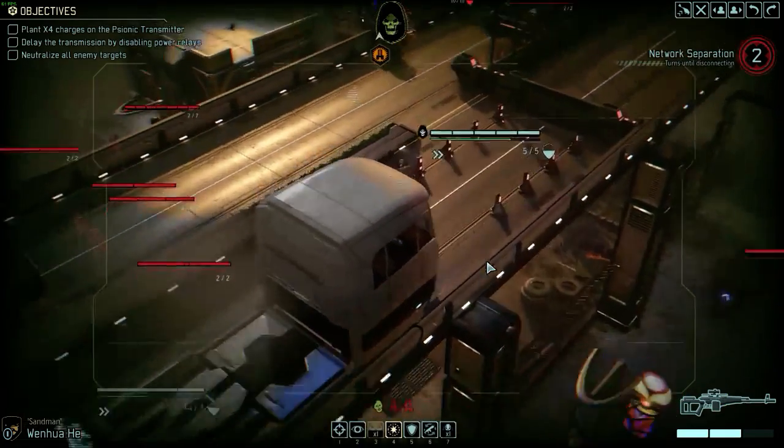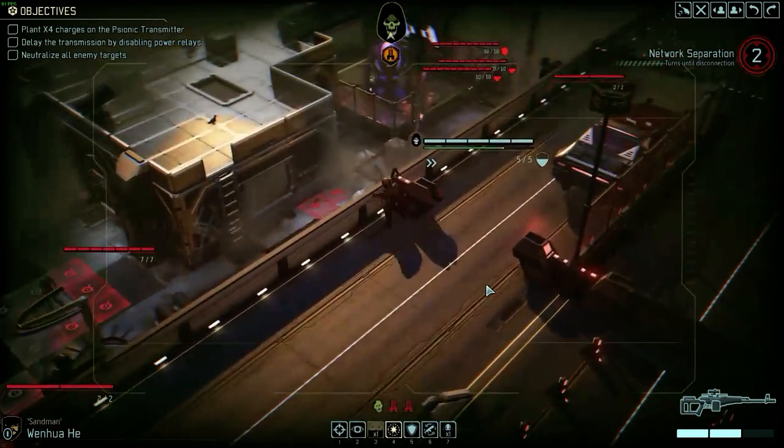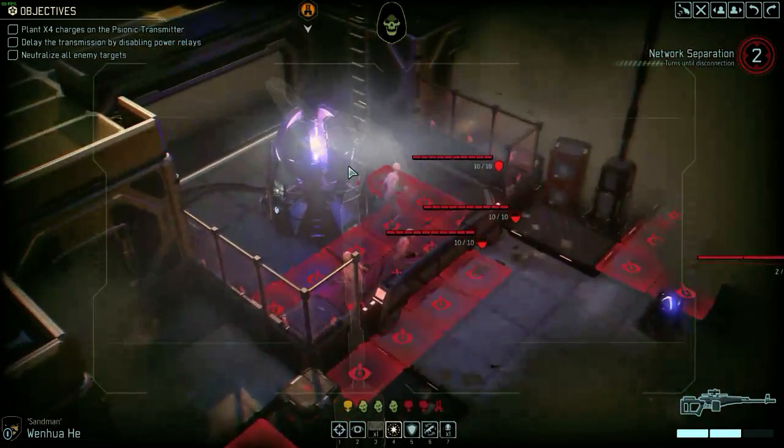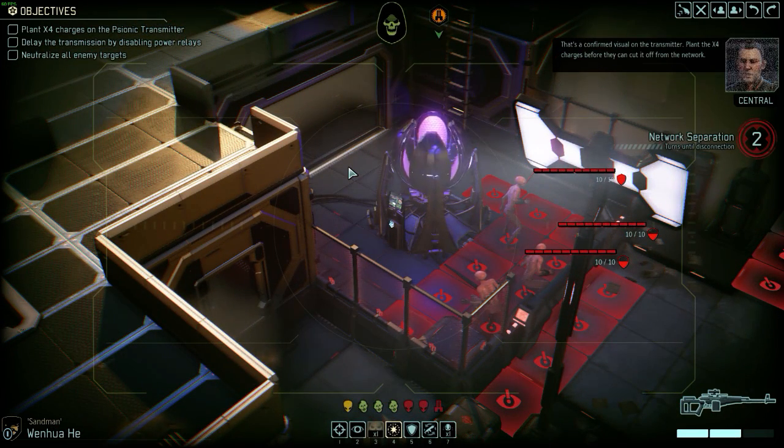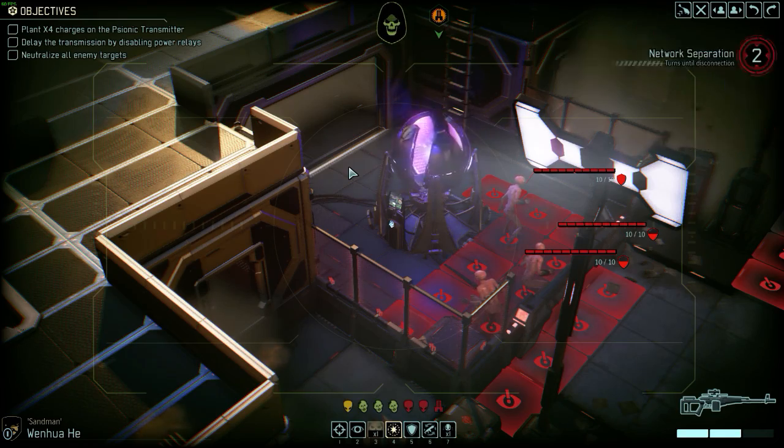I go where I am needed. Might just have him keep sneaking towards... I have the objective in range. That's a confirmed visual on the transmitter. Plant the X4 charges before they can cut it off from the network.